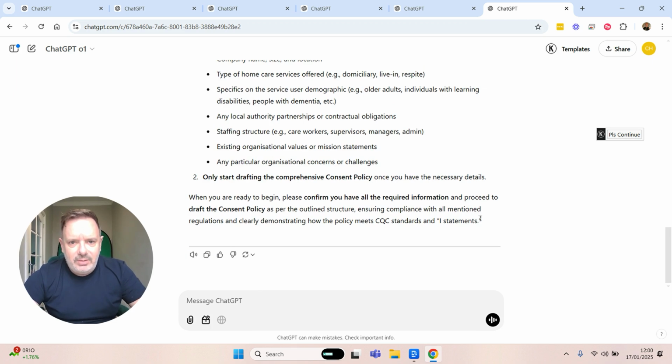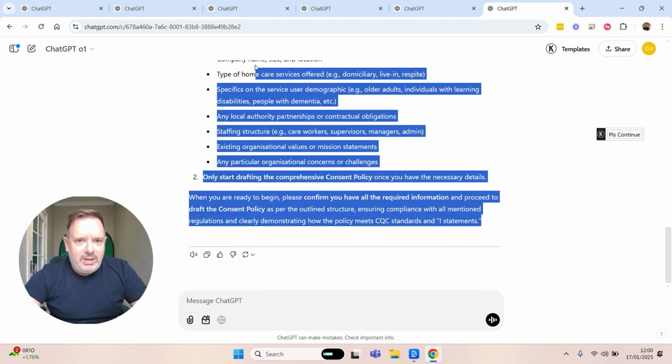If I was to throw this through AI now, it would give me a much better result than we've had previously. So that's the final tip of the day. Give it a go. Get your AI to have a look at the prompts you've written and get it to help you improve them.